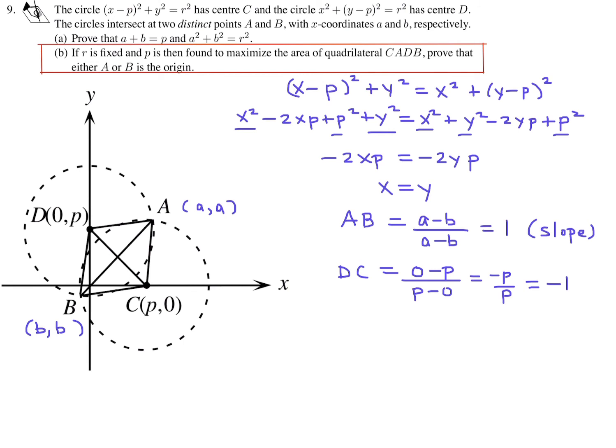Okay, so if DC has a slope of negative 1, and AB has a slope of positive 1, that basically means that since those are negative reciprocals of each other, that AB is perpendicular to DC. So you remember that from like grade 9 probably, that two lines, if they have slopes that are negative reciprocals, those two lines are perpendicular. So that means that AB is perpendicular to DC. So that basically means that these are right angles right here. So right there, those are right angles.